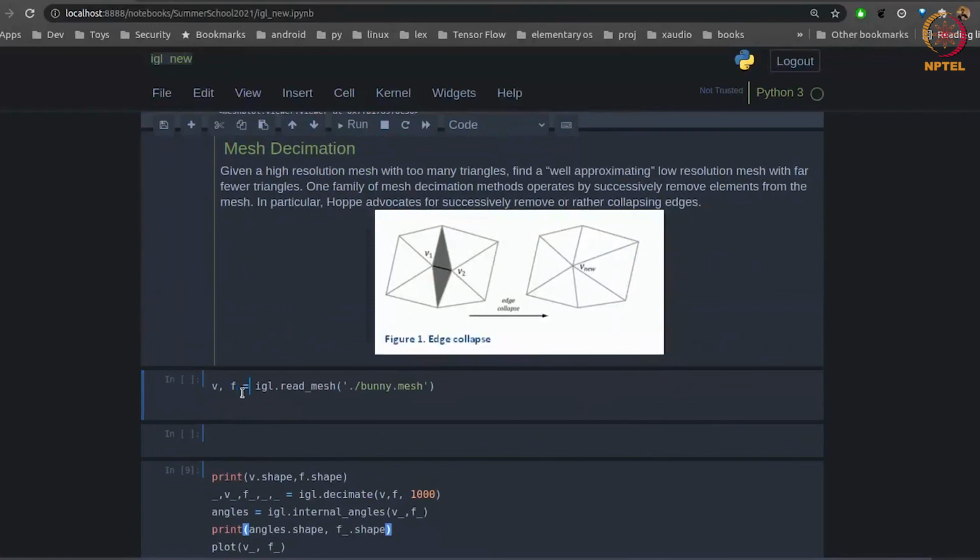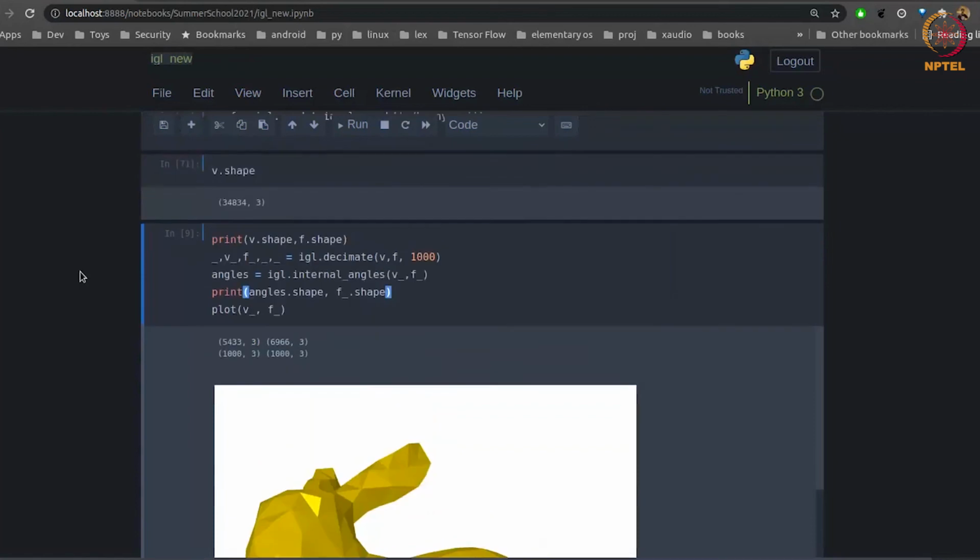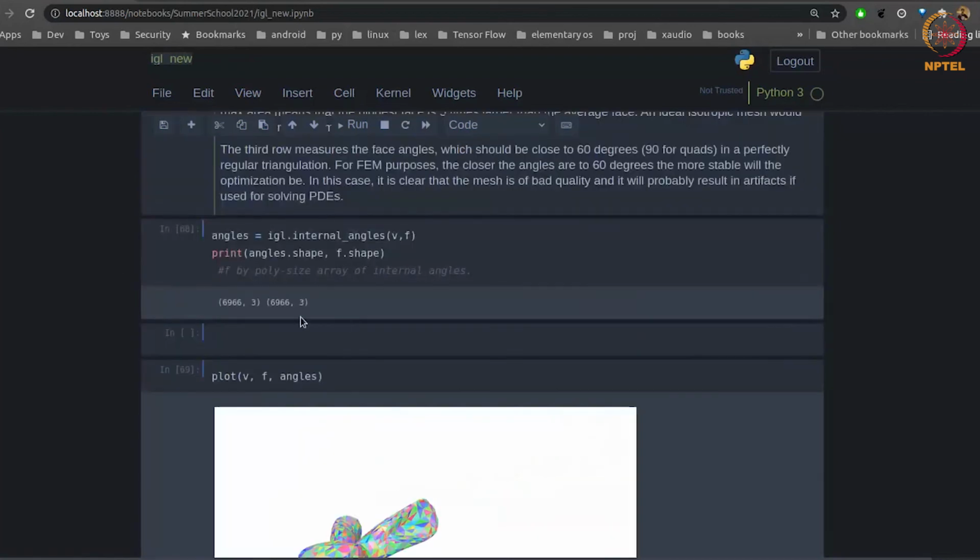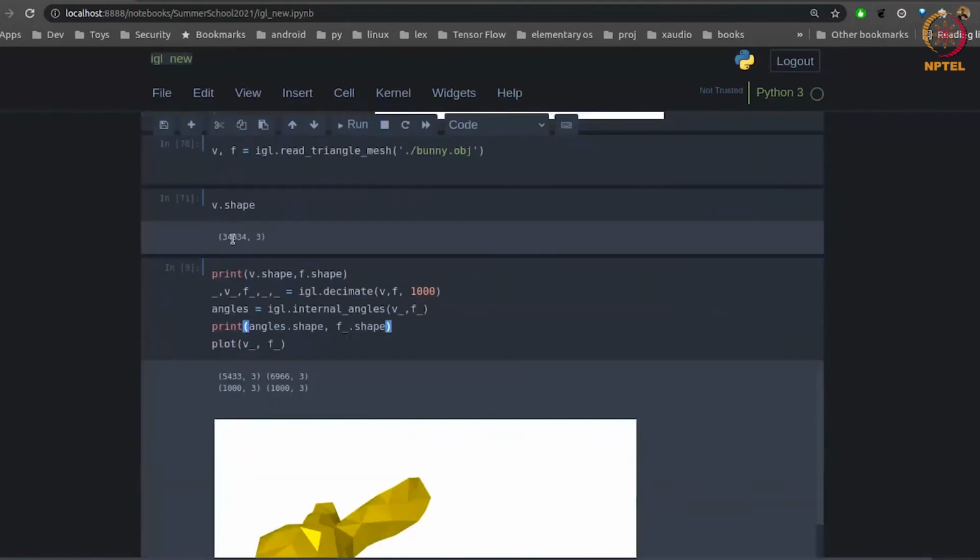Instead of the previous mesh, now I'm going to read a triangle mesh. This is a different function called bunny.obj. Earlier I had a mesh that had 6,000 vertices, and now I have a mesh that has 34,000 vertices.